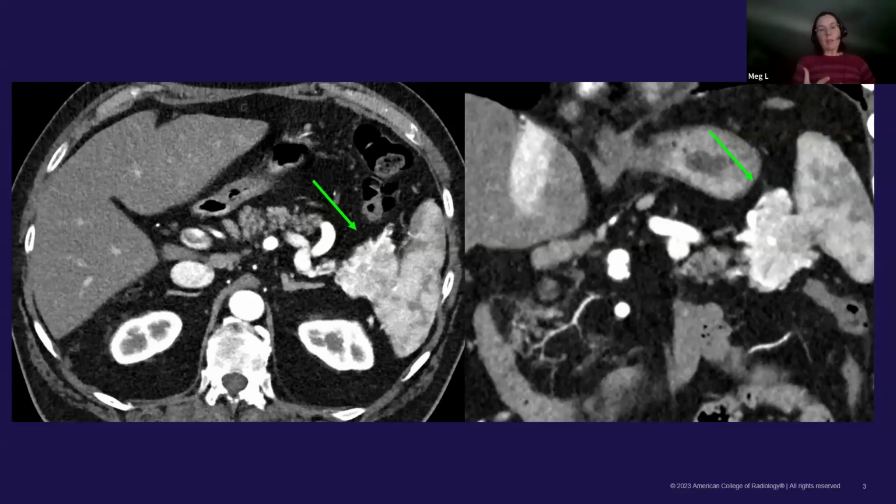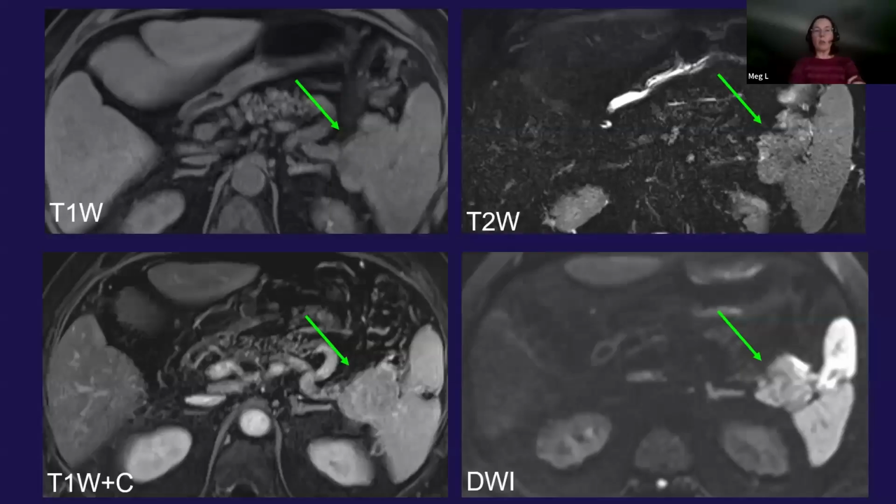Also, you see a fairly lobulated margin, kind of a heterogeneous enhancement pattern, and it looks fairly different from the background spleen, which is in the late arterial phase showing that tiger striped enhancement. But the patient did go on to get an MR. You can see a collage of MR images here, and you see that this is intermediate in T2 signal intensity, somewhat similar to the background spleen, but with more areas of heterogeneity and somewhat irregularly shaped, not perfectly round. You can see that there is that heterogeneous enhancement and restricted diffusion.